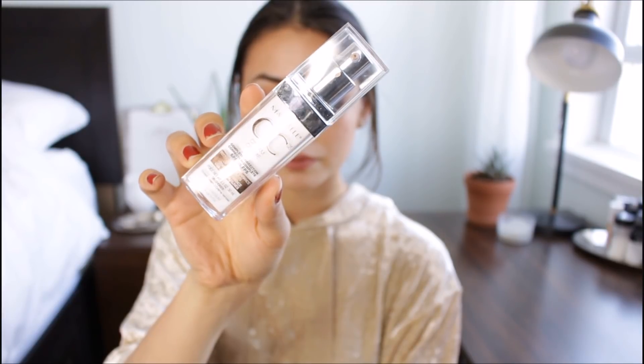Next up are CC creams, which are actually really expensive — these were a hefty price. I kept the boxes for these products because there's more information on them. The first one is the Marcel CC Cream with SPF 35. I should mention that none of the BB creams have SPF, which I think they should especially now that it's getting sunny almost every day. This one does have SPF 35 and it reduces the appearance of dark spots. The shade I have is Light to Medium and it was around $30 — a pricey drugstore product.